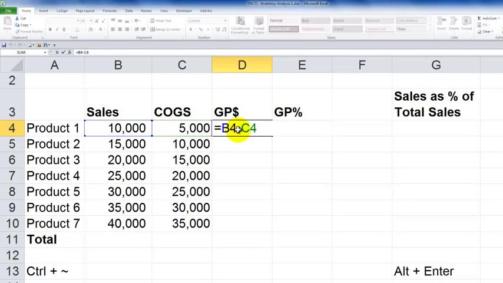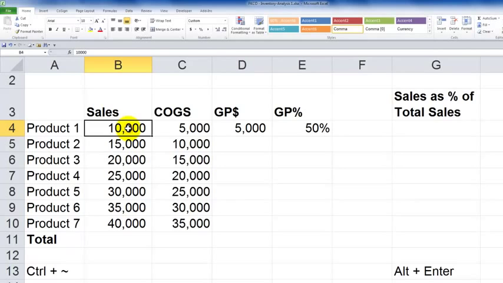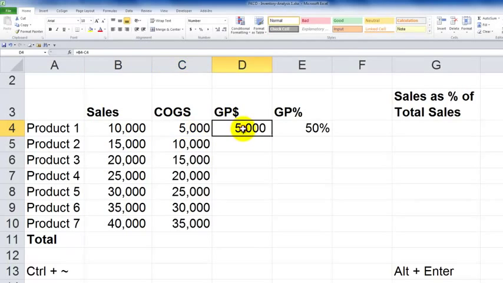Now, perhaps you took an accounting class many years ago in college. Perhaps you remember that to compute gross profit dollars, the computation is to take sales or revenue minus the cost of goods sold, and that will give you gross profit dollars. Now, in Excel, the way that we make a computation using a formula or a function is that we begin the entry with the equal sign. So all formulas, all functions begin with the equal sign.